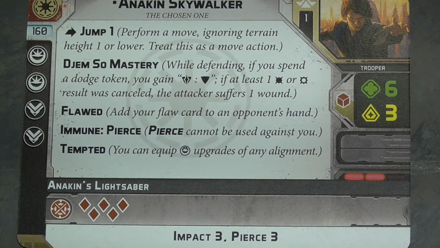He's got Jar'Kai Mastery, which is like what you get with a lot of the Jedi, in terms of you are able to spend a surge into a block if you spend a dodge token. The difference here is, if he spends a dodge token, he gets the ability to surge to defend. But if you cancel at least one hit or at least one crit, then that will put a wound on the attacker. So it's just a little bit different in the wording. Interesting about this one, this is for ranged and melee. So really, really good.